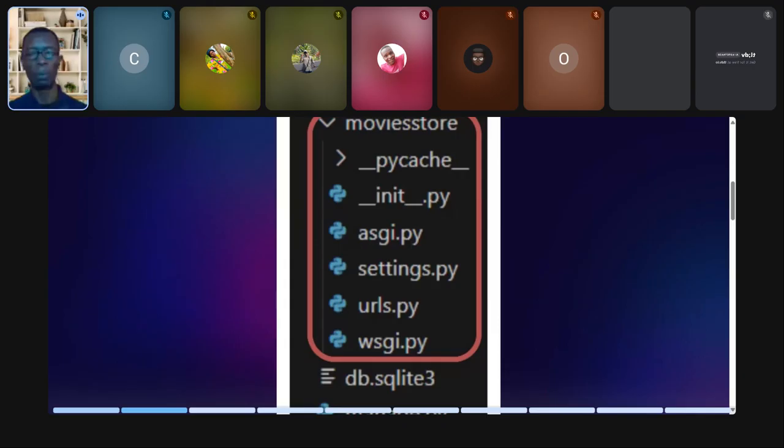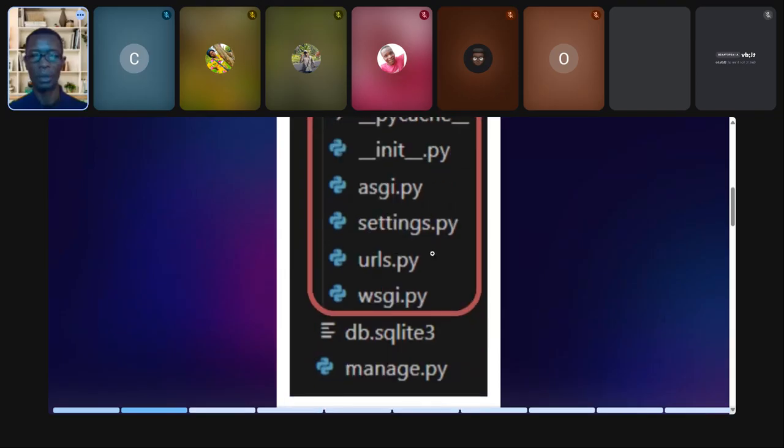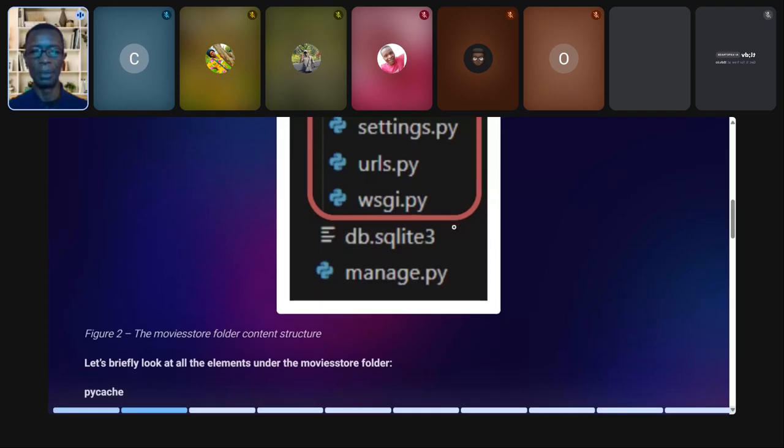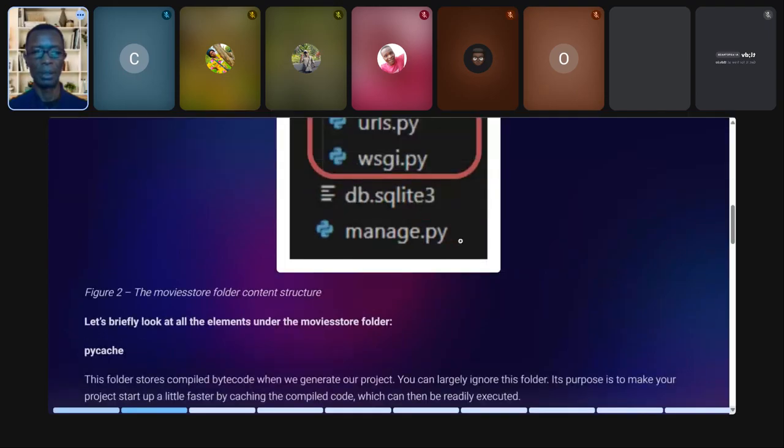So we have to come up with something to map the relationship and enable the communication to take place. I've explained that settings.py is the seat of configuration. And now we have urls.py, which is where we map our endpoints, basically the URLs. And of course, the DB is the database.